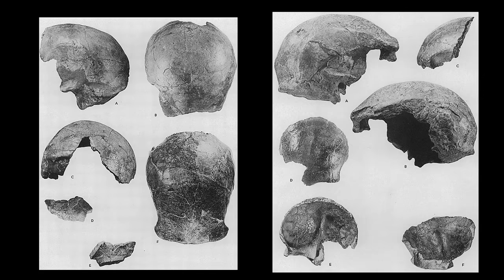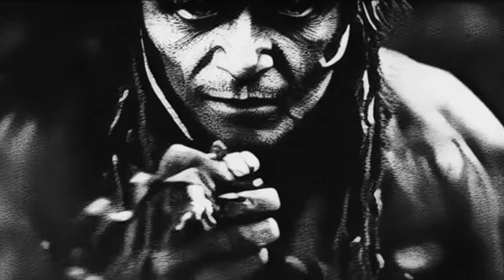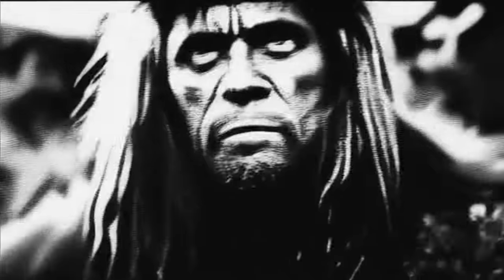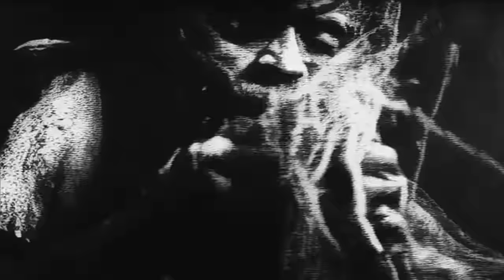Ancient man is known to have been a cannibal. This practice had been born of deadly seriousness — of life and death, of man versus nature — as shown by gruesome evidence of ancient cannibalistic events. In the East, Peking Man was found to have possessed one very human trait: he was a cannibal. All the skulls were smashed; the area around the occipital foramen was broken away in order to extract the brain, and there was even a femur that had been split lengthways to get at the marrow.